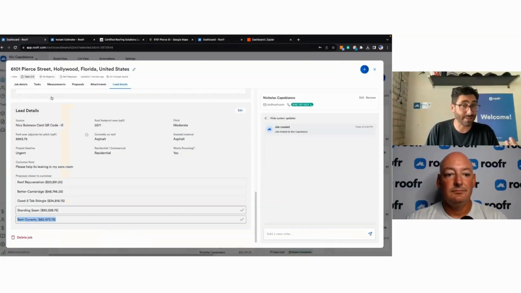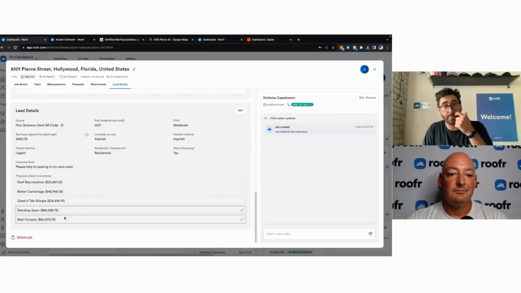That helps with the tire kickers too, right? Like you're going to know what's going on. If you get a lead that comes in and there are no selections like you see down here, it might be a tire kicker. I'd still give them a call, or at least put them in a drip campaign from Go High Level, get some information and wait till they are ready to buy. But if you see someone click on these things, that's a high intent lead. That's someone that you want to go for right away. So it's a really powerful opportunity.